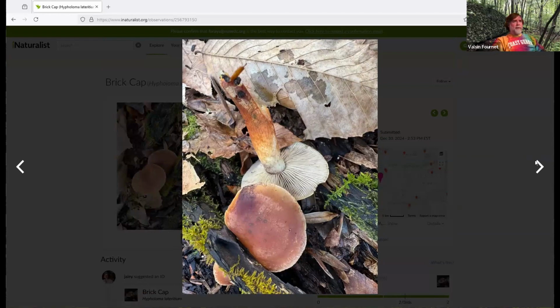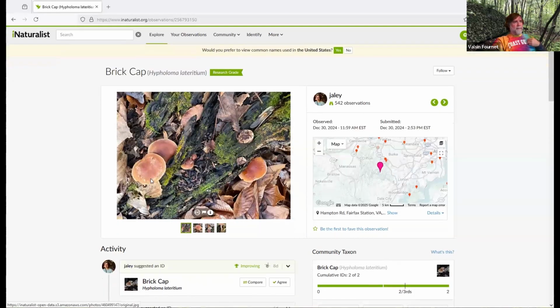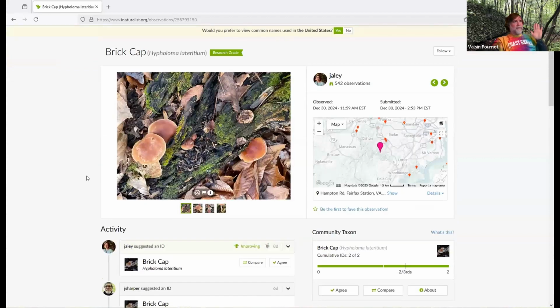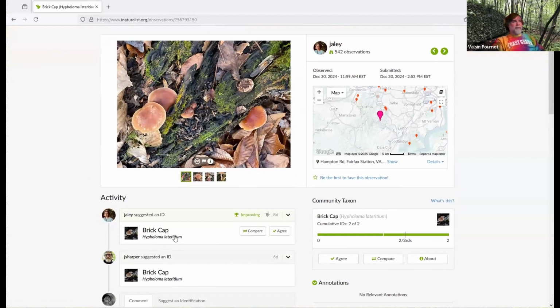This does look more like a brick top than something else, but me, myself, I would be leery of actually calling that. So this is one of the reasons I haven't really been IDing things. I would definitely say it's a Hypholoma, but I'm not certain that it's lateritium.